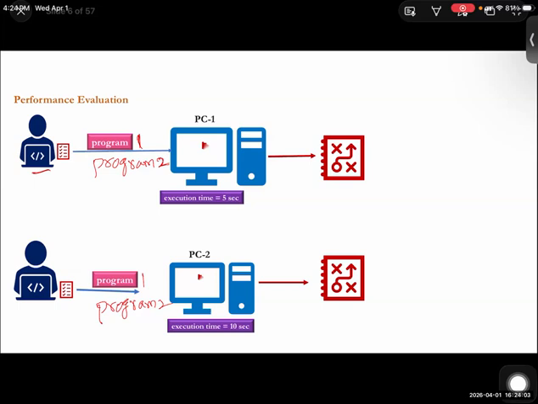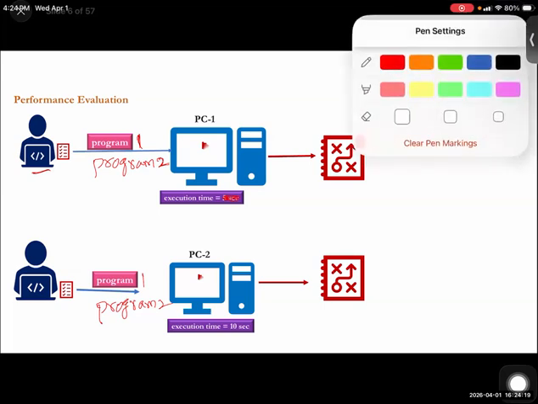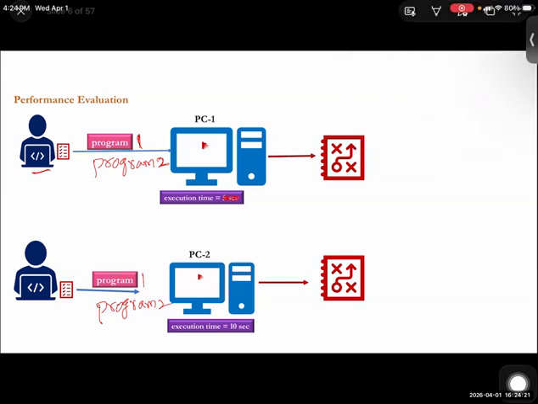And assume that PC1 executes program 1, for example, in suppose 1 second, and program 2 will be executed in, suppose, 1000 seconds.